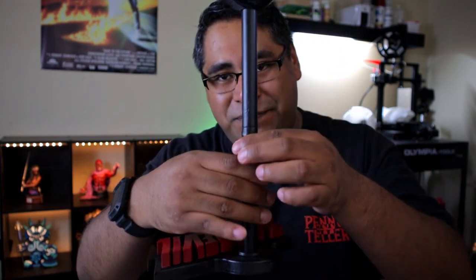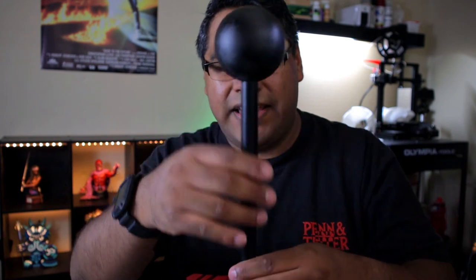Before we talk about the actual base, I want to show you one little fault that I did. I put these together, glued them, and then took my hair dryer and heated it to try to dry it out and create a good seal. I wasn't paying attention — I was watching TV — and I held it way too long and it started melting. I don't know if you guys can really see that right there, but it started melting. I tried to put it back the best I could. I was so pissed. But once the cowl is on there, you can't really tell, so it's fine.